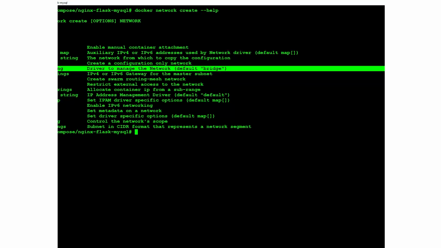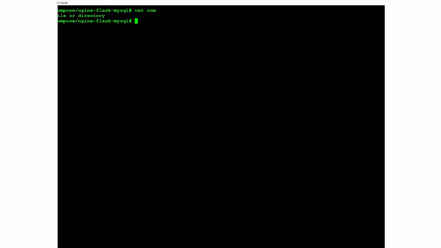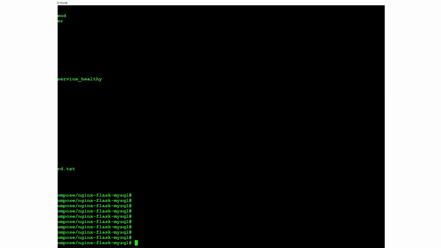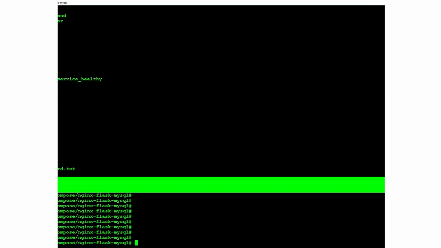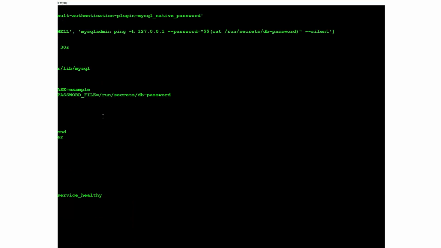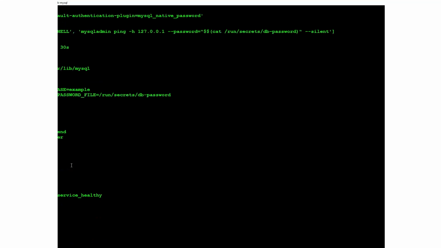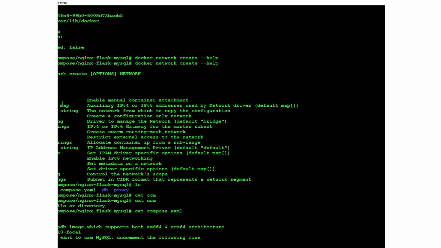Now, coming back to the compose file, let me open the compose file if I have it here. You define the networks. You see right here at the end, we have just defined the network and named the network. But if I wanted to make use of the 50 odd different options I had, all I had to do is hit an enter key here, add a hyphen, and specify what driver. For example, driver colon overlay, and for example, attachable true.